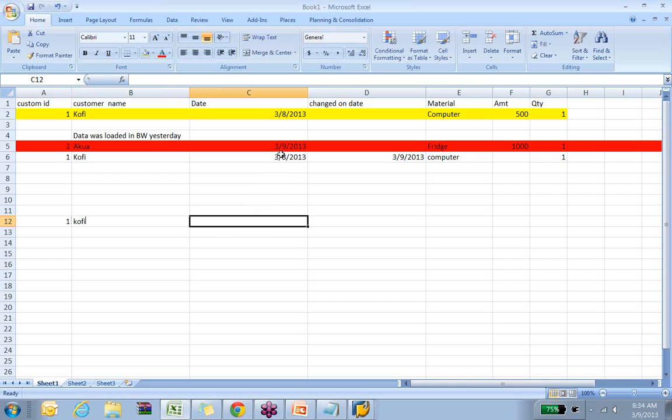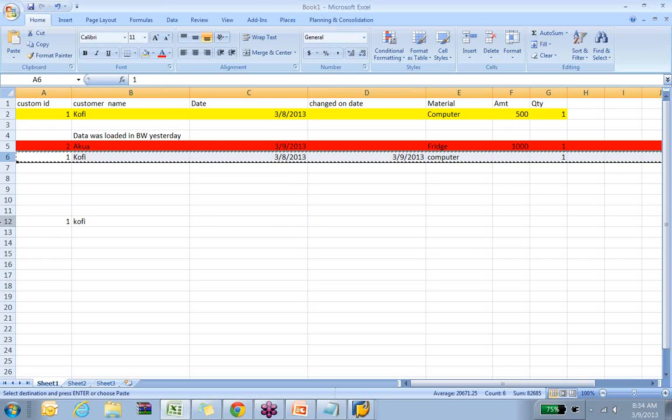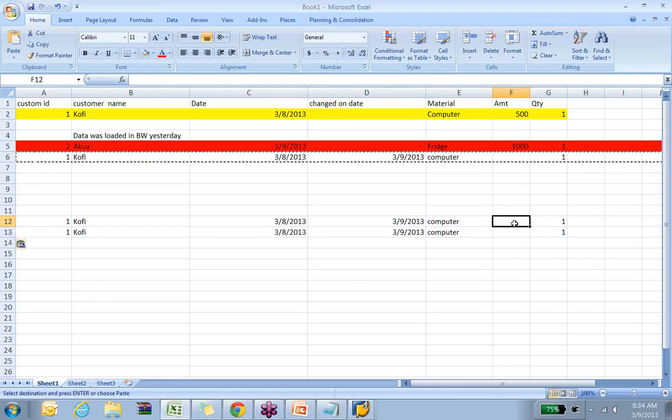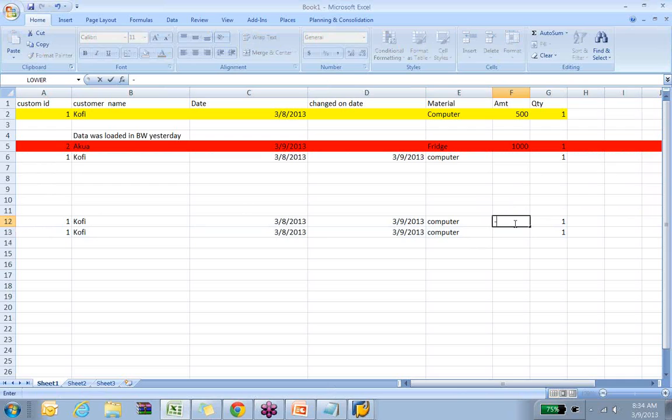Kofi, the same change date. So some delta mechanisms will send the stuff like this. Okay, over here is going to be negative 500. And then this is going to be the correct state of the amount, which is 300.